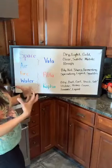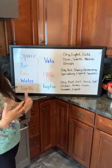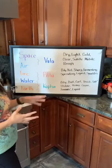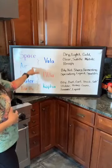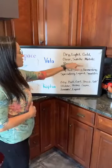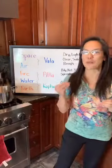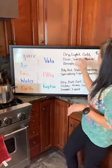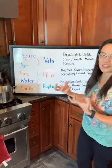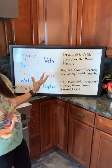And as those organize, they have certain qualities, or are actually pairs of 10 opposites, qualities that really are prevalent in these doshas. And so as space and air combine to become vata, the qualities of vata are dry, light, cold, clear, subtle, mobile, and rough. So you look at foods like popcorn, really light. It's also quite dry. It's also roughage. So those are some examples of food that's vata.